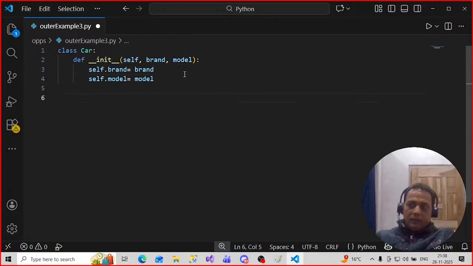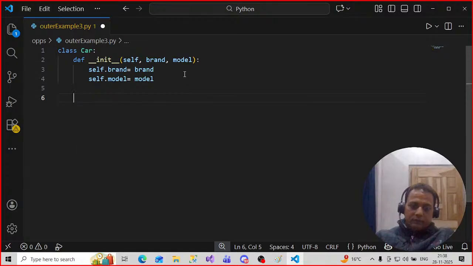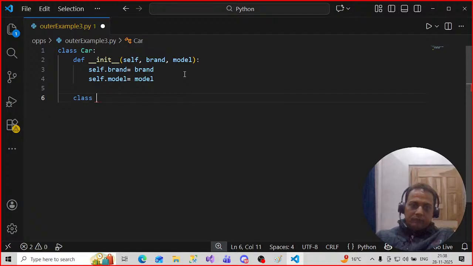Let us create another class, class Engine. Inside this class, have attention over the indentation part. Correct? This one is inside the car class.